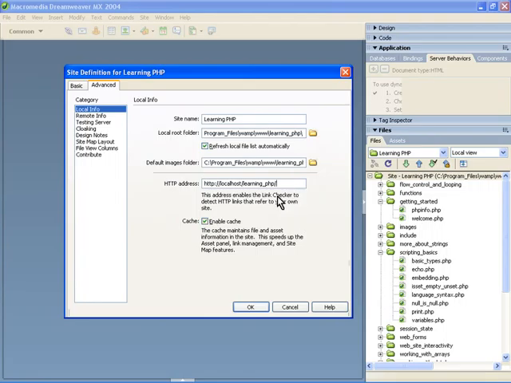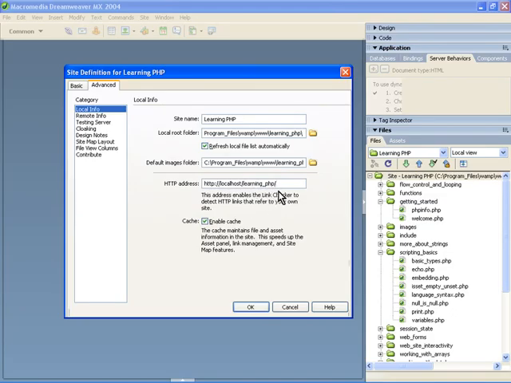And then for your HTTP address, you're going to put localhost, like I mentioned, your IP address if you're using that, or the 127.0.0.1. Now, if you just copied those files into your main document root folder there, then you're just going to put in localhost.